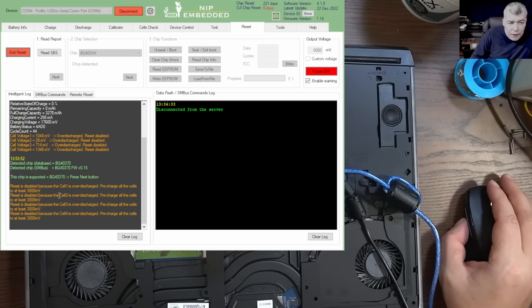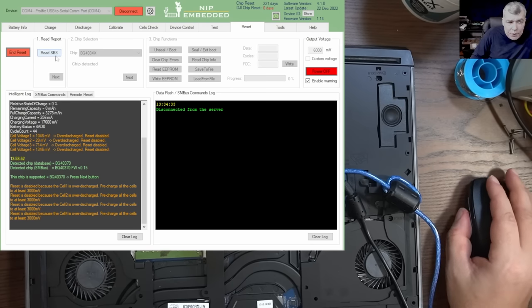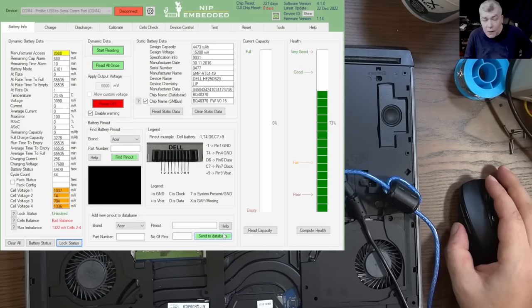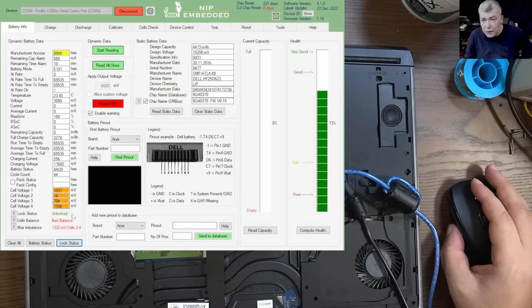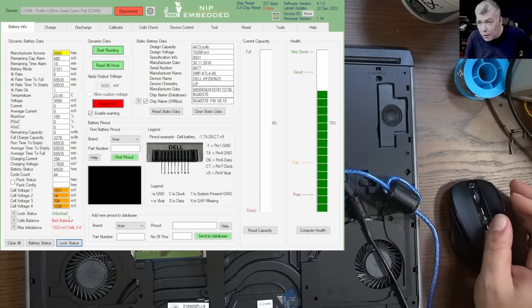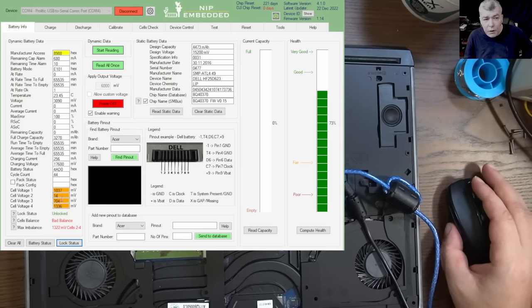Okay, so you can see all the cells are over-discharged. And because they're over-discharged, you can't do anything here. As you can see, there's nothing we can do to bring this battery to life, because the battery will not charge since the cells are too discharged. Even if the battery is unlocked, we cannot charge it.